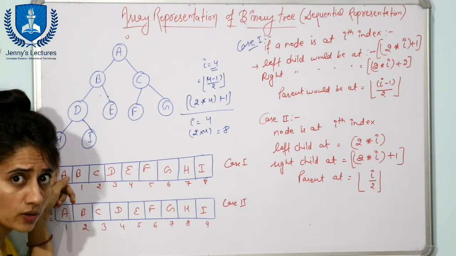Now let us take another example. See, now if you have this example, is this a complete binary tree? First of all check. Yes, it is a complete binary tree. Why? Because except the last level, all the levels are completely filled. That condition is true. And the nodes and all the keys in the last level are as far left as possible. So we have only one key and it is on the leftmost side.